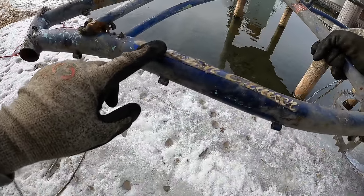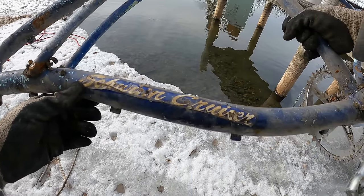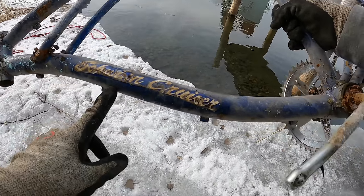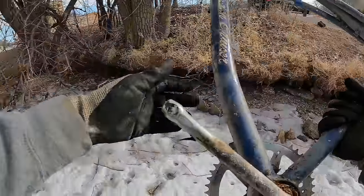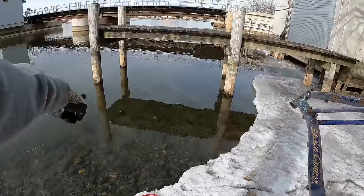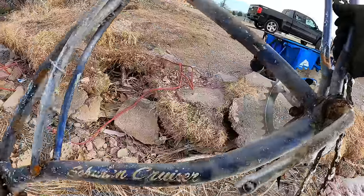What kind is that? I don't even know what that says. Schwinn Cruiser? No way. We found the old Schwinn Cruiser frame. Dude, I just seen this thing sitting there, just like I seen that first part in the water. Look at that. What the heck? The chain is dangling off of there. The old chain. Dude, holy cow.